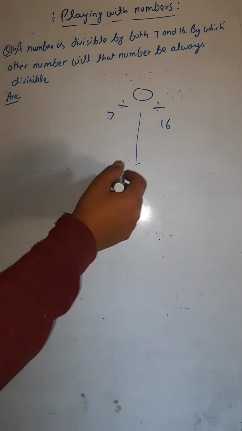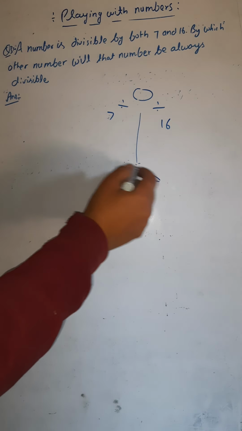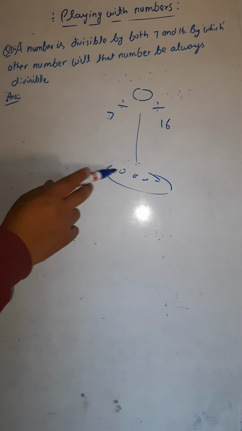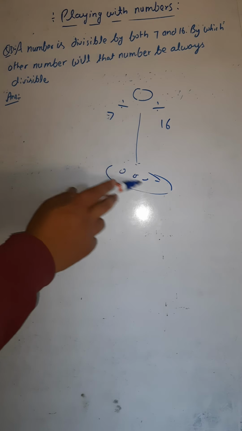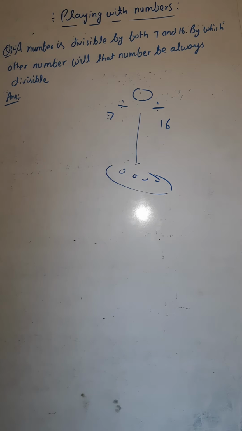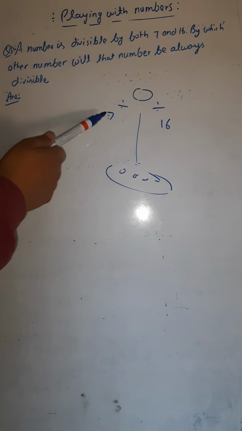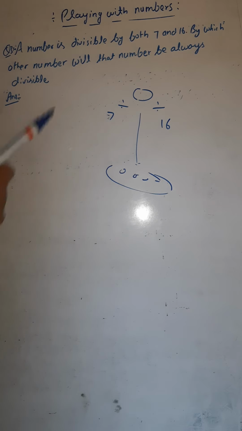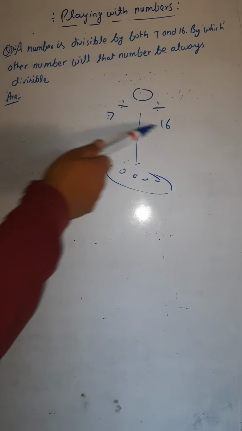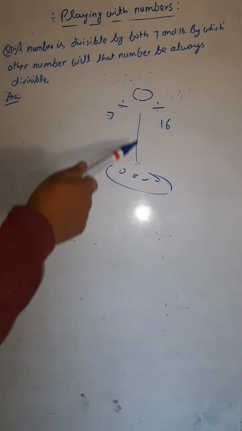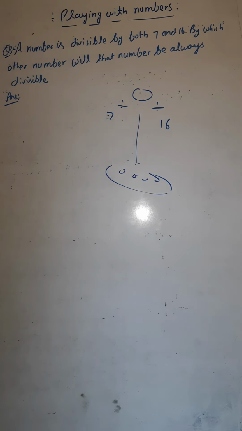Let's say we are getting 3-4 common factors, 1, 2, 3, some common factors we are getting. These are the common factors of 7 and 16. So all these common factors would divide the given number. Okay, so how to do this question? First we would find out the factors of 7, then you would find out factors of 16, then we would find out the common factors of 7 and 16. Are you getting this? Good. Okay, let me write it here now.